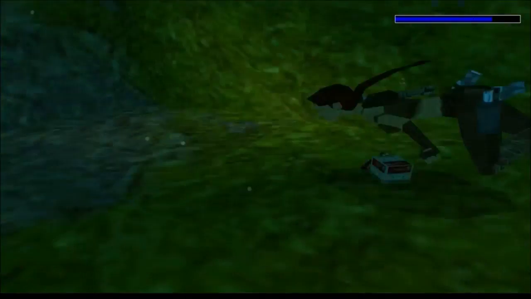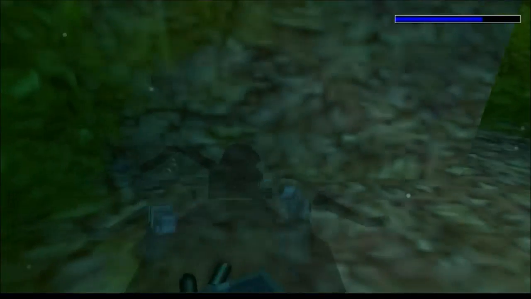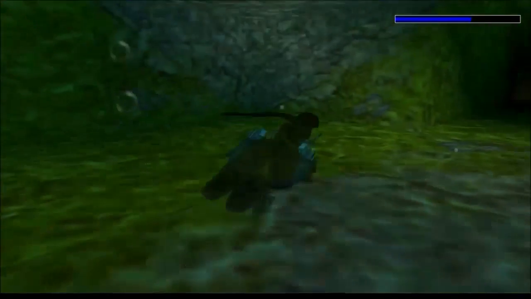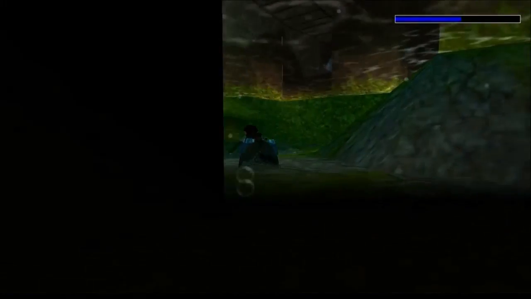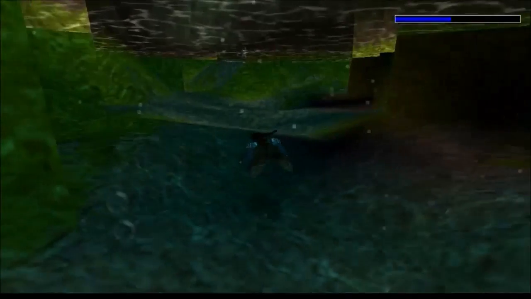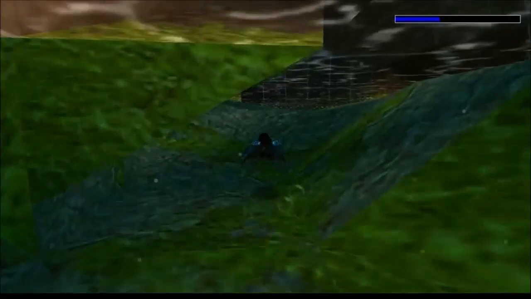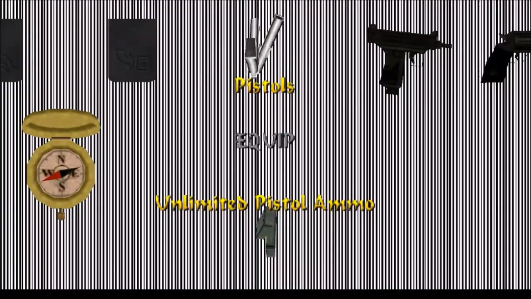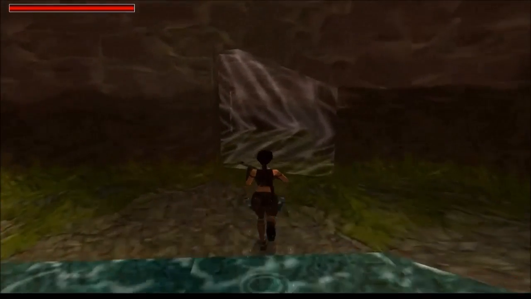So, first of all, coming to this little crawl space under the water. And there's two items in here. It's not a secret, it's just some pickups. And the ammo will come in very handy. This level's quite difficult to get through, but it's not. I wonder where about my shotgun is going to be.